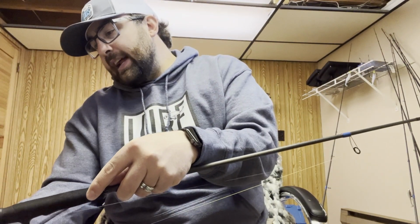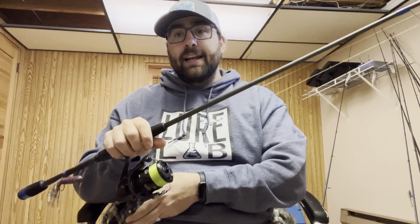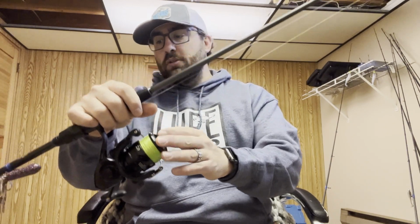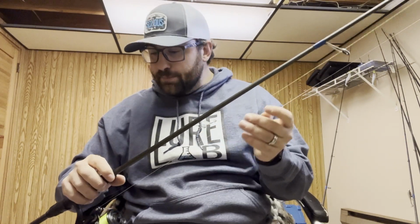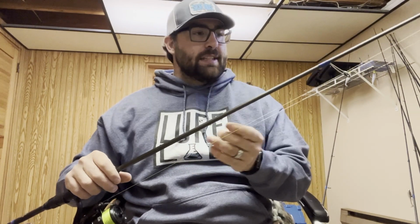The biggest tip that I can give you though with tube jig fishing is using some scent to slide the big wide lead head up inside of it. Using another 4,000 size Tatula reel with 10-pound Tatsu fluorocarbon. On the swim bait, I was using 8-pound Tatsu. And on the Ned rig, which I'm going to get to next, it's using actually 6-pound Tatsu.